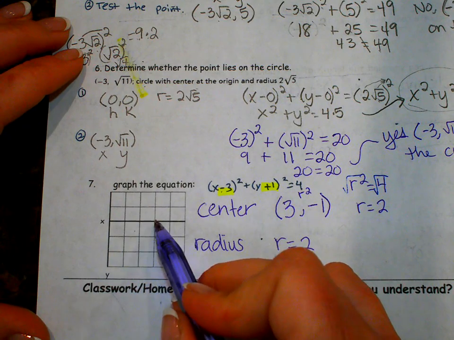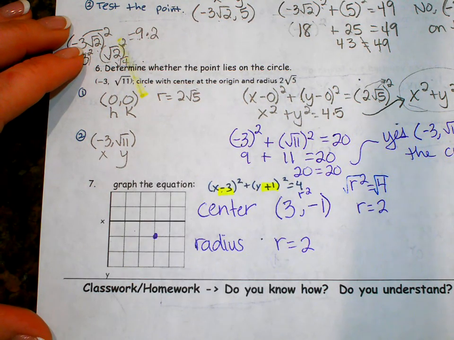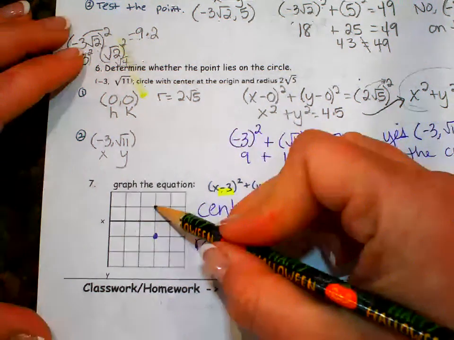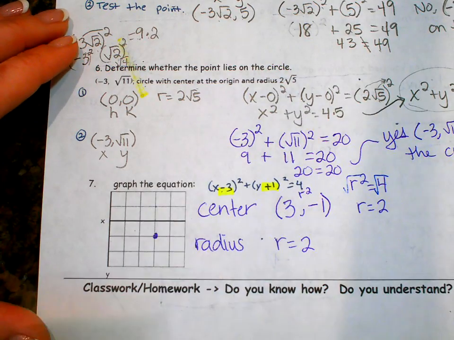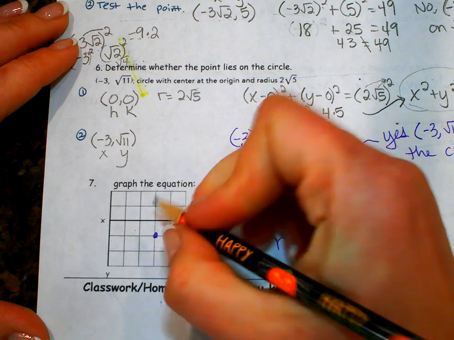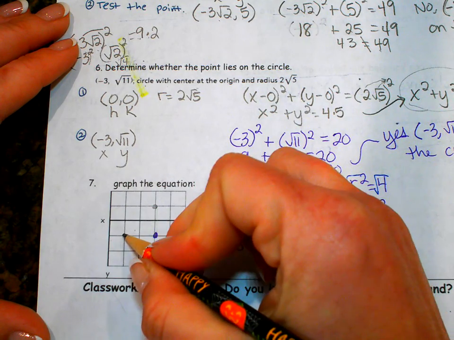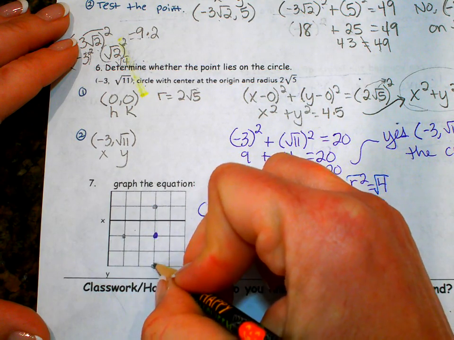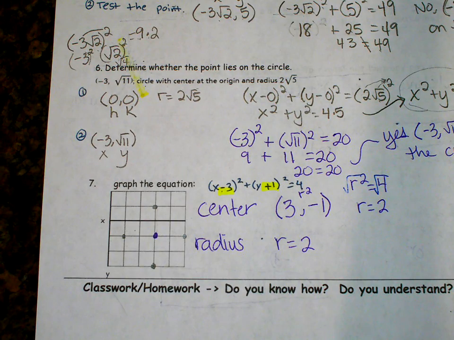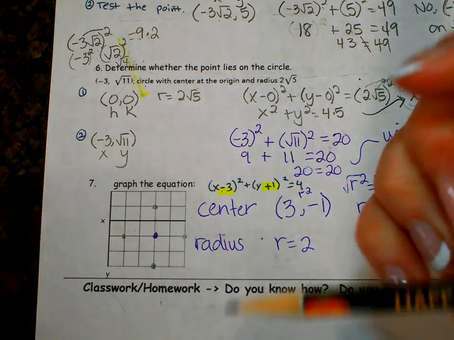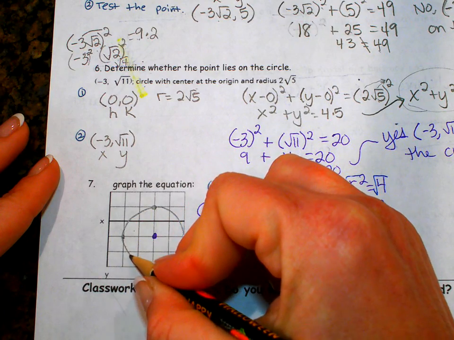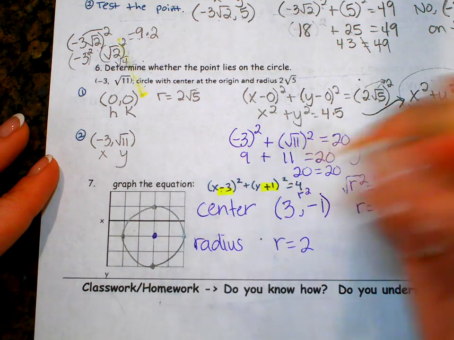So now, given the graph, my center is at 3, -1. 1, 2, 3, -1. My radius is 2 around. So there's a point. I'm going to go 4 directions. Up 2, left 2, down 2, right 2. Because I can make the curvatures of the sides of my circle just given those 4 points, right? So once you know the radius, you're able to just smooth curve and make a circle.